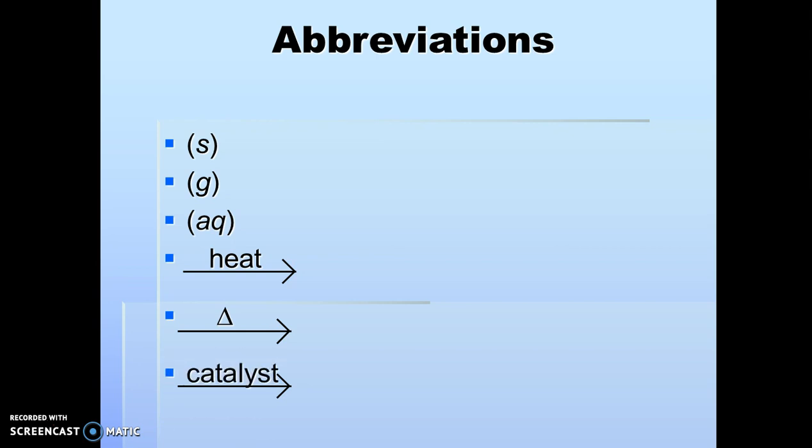And then if you have a compound or a formula on top of the arrow, that's indicating that you added a catalyst. So remember that the catalyst is not used up in the reaction, so you'll have the same catalyst you started with left over at the end. So we don't write it in the equation because it's not actually undergoing any change, it's not rearranging in any way, it's just helping to lower the activation energy to make the reaction go faster.